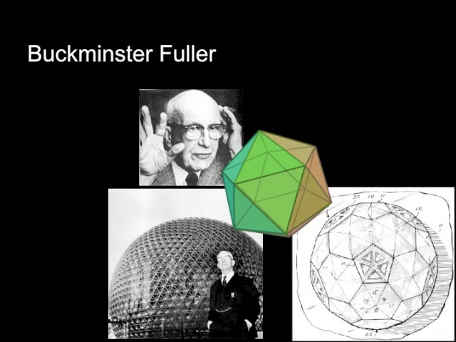So Buckminster Fuller is where the fullerene gets its name from. He was an architect around the 50s, and he came up with the idea of the geodesic dome. The geodesic dome is essentially a sphere that is derived from a shape called an icosahedron, which is a bunch of little triangles put together in 3 dimensions. What he did is he chopped off the top of each of these pyramids, and it became a soccer ball, essentially.